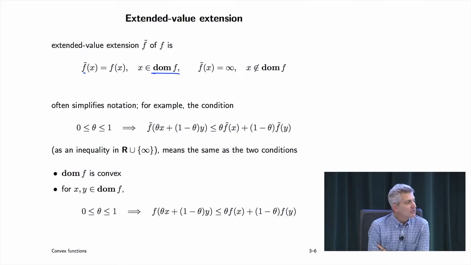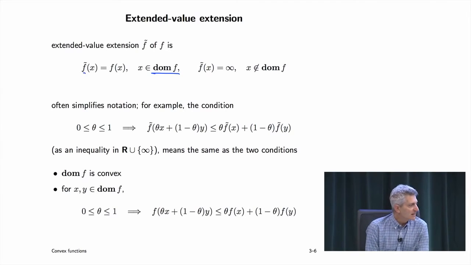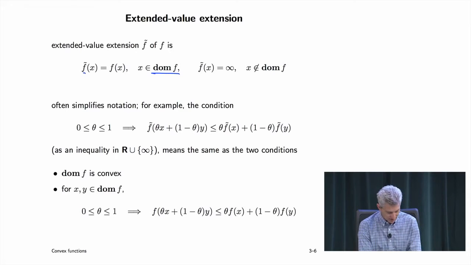And if you think of a return value of plus infinity as an exception, then whether you get the exception OOD, for out of domain, or plus infinity doesn't matter much. But what's nice is that if you think of it not as an exception but as an extended value, all sorts of inequalities and things like that will just work. So this is the extended value extension.